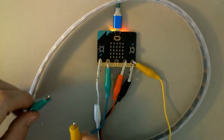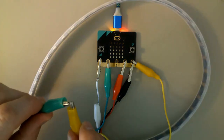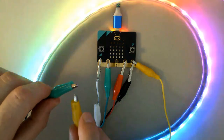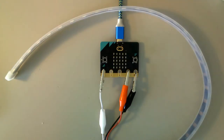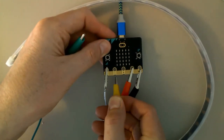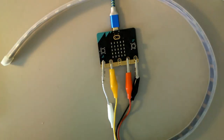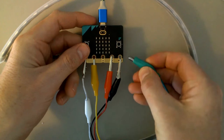Let's take a step towards making our game. This Microbit is coded to light up when the two wires touch. To do this, attach one alligator clip to pin 1 on the Microbit. Attach the other to the ground. There's already a wire here from the LED strip. It's okay if the wires touch each other at this spot.